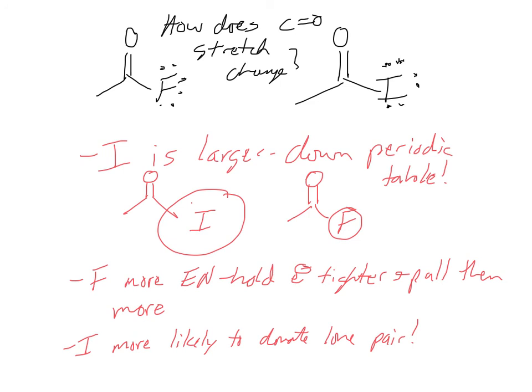Now I could argue the opposite, actually now I'm thinking about it, I could argue the opposite way too. Carbon and fluorine are closer in size, they're more likely to share electrons in a resonance type fashion. So maybe that's more important for fluorine. Maybe resonance does happen in fluorine because carbon and fluorine are similar in size. I don't know. You could write either one. You could argue. The point isn't the answer. The point is how you state your case.